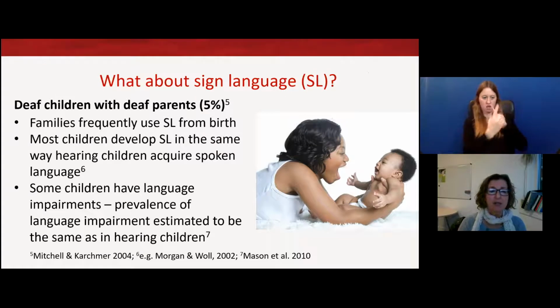As a result of this very rich language input, children in deaf families develop their sign language following the same sorts of milestones that we see in hearing children acquiring a spoken language. So the first words appear very early, around about the end of the first year, early sentences, and so on. And so this is very positive. It just shows that with the right input, of course, it is possible to develop very fluent sign language skills. But there are some children amongst children who've got deaf families and indeed hearing.